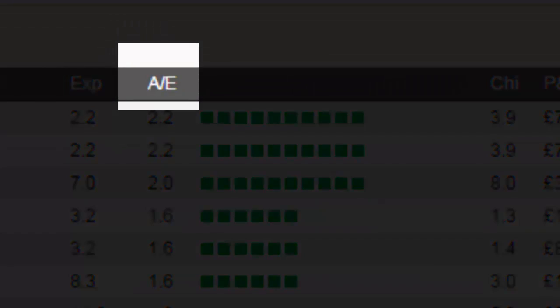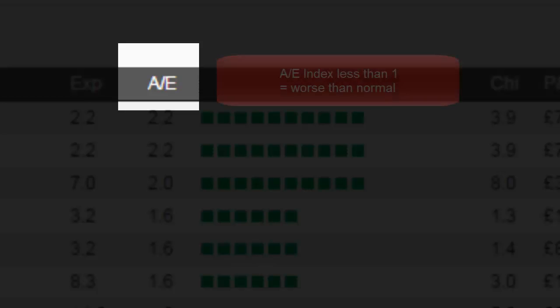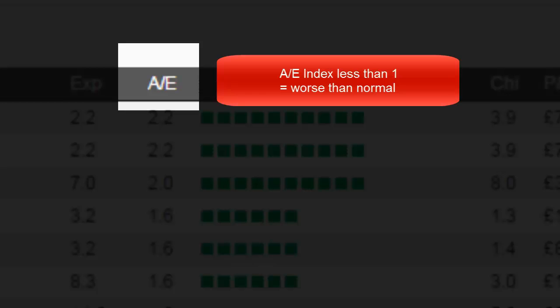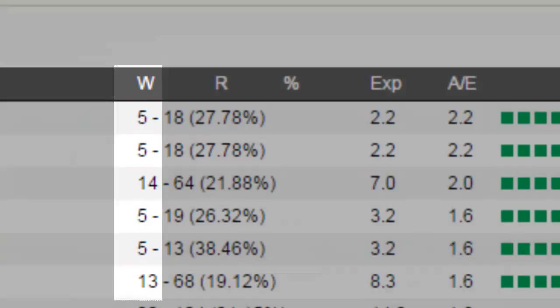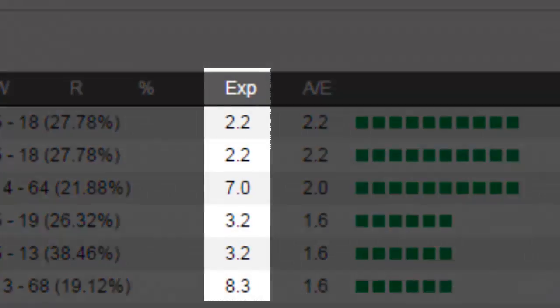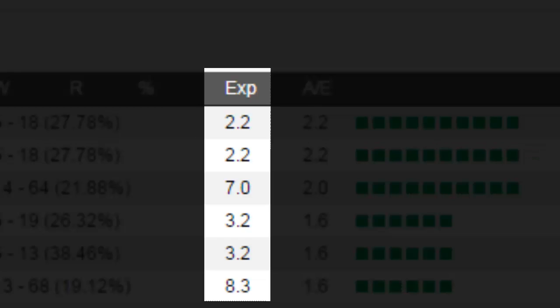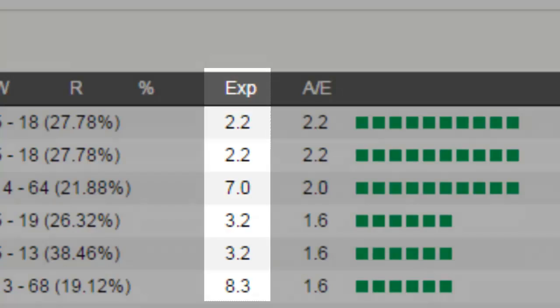An actual over expected, AE, index is a ratio of the actual number of winners compared to the number of winners we should get according to their odds. This may sound complicated, but actually the calculation derives a simple outcome. A figure below 1 indicates runners are winning less than normal compared to their chances implied in their odds, whereas an index above 1 is an indication of a situation where runners are performing better than their odds imply. We get the actual figure from the number of wins here. The expected figure is calculated for you from the probability implied from each of the runners.